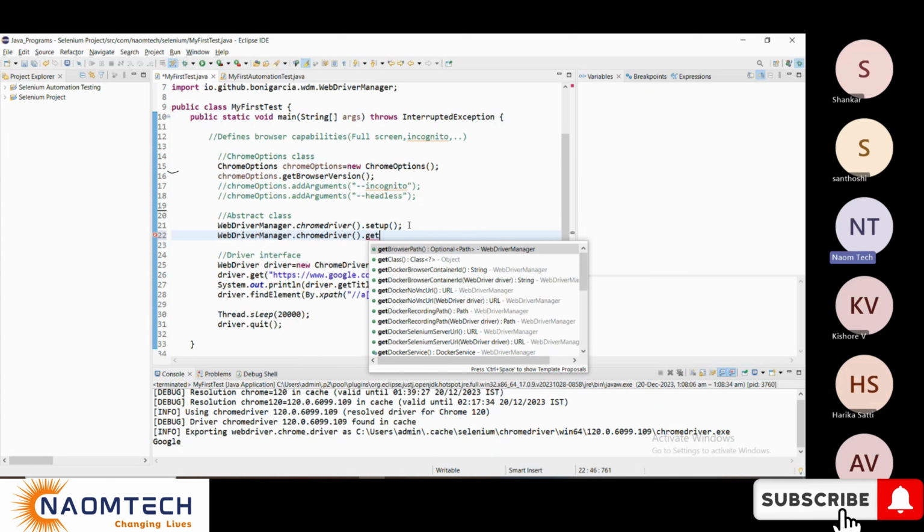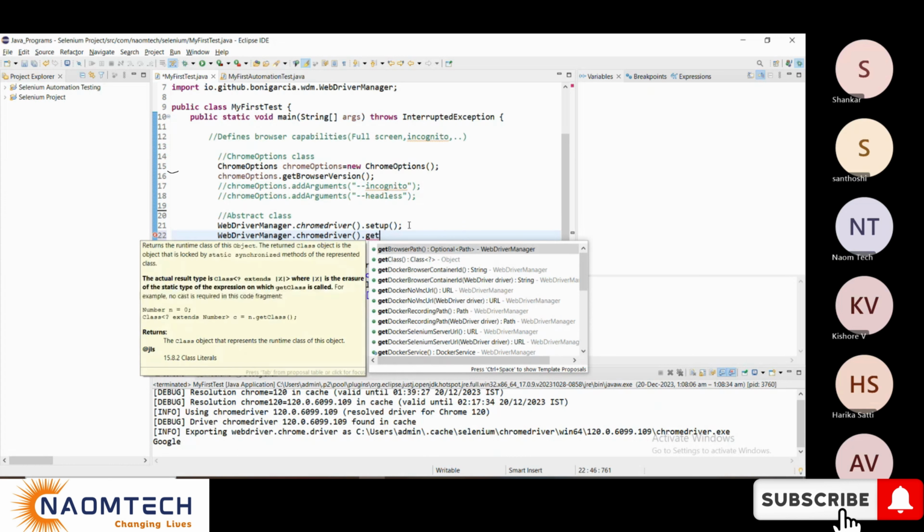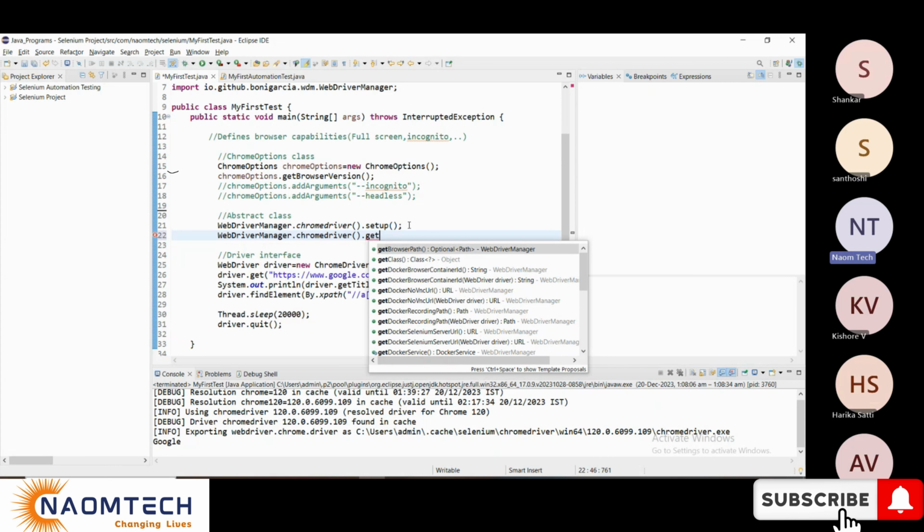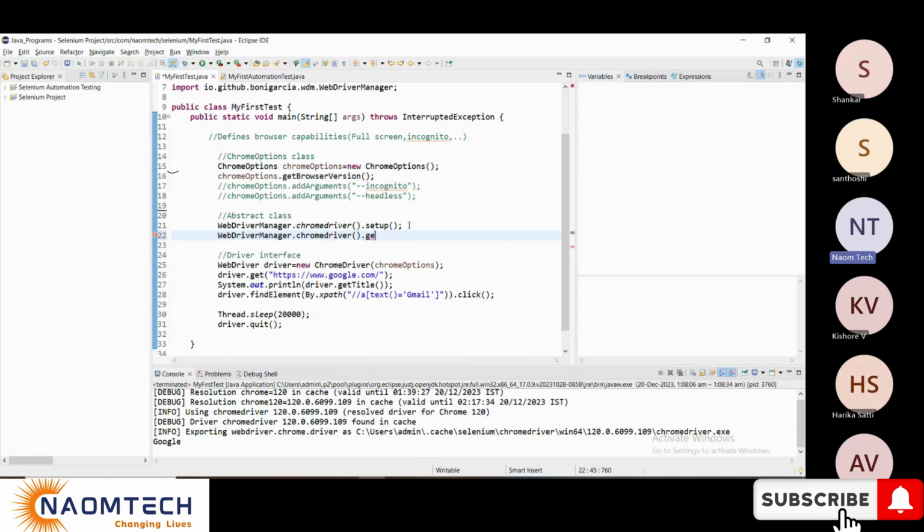You can say get, and you can see here, if you want to know where your browser path is, you can choose driver versions here. All these methods are there. We can apply them. We'll see, get your WebDriver, and maybe we can also get a few more things.